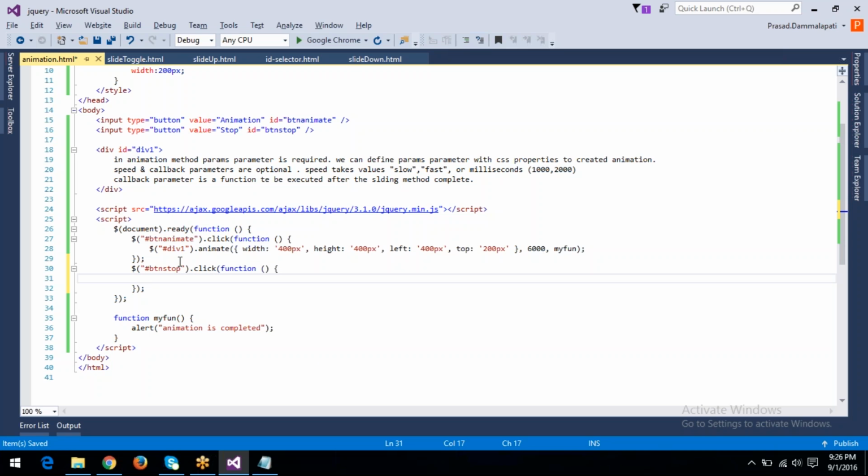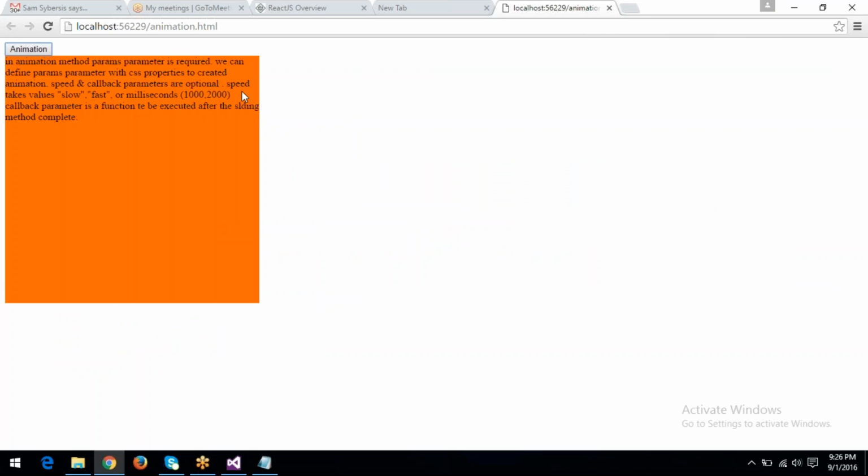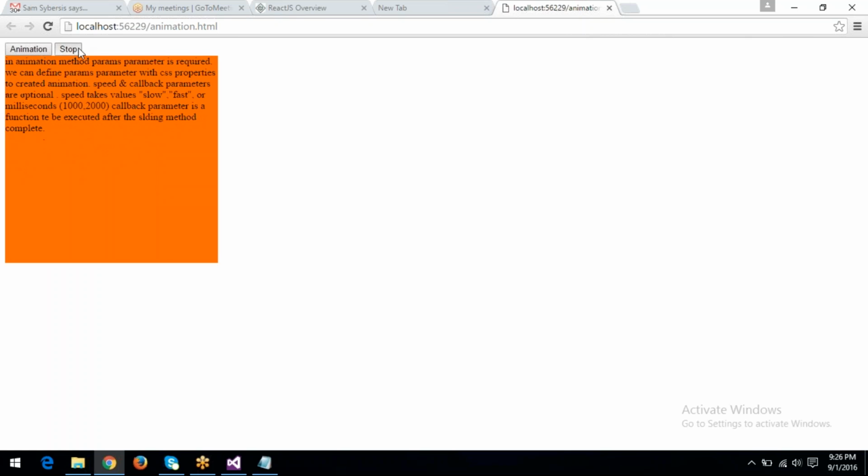When you click on this button, you can stop the animation for the div by using the stop method. Refresh this form. Click on the animation button. Yes, the animation is working, and click on the stop button.